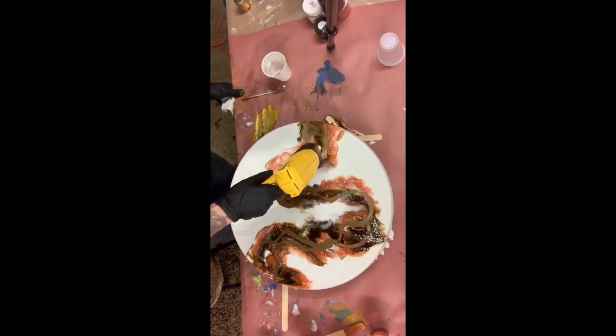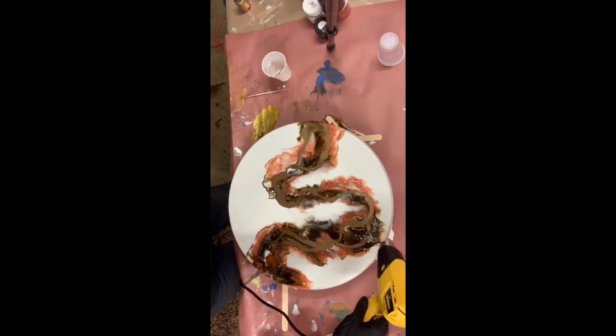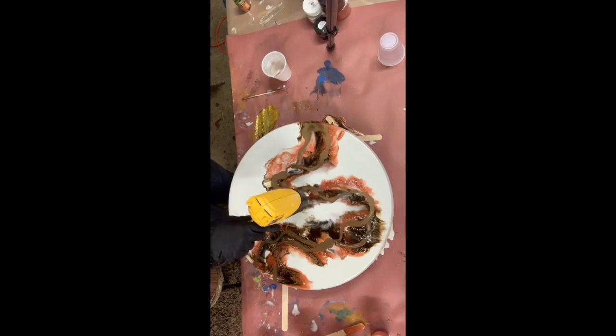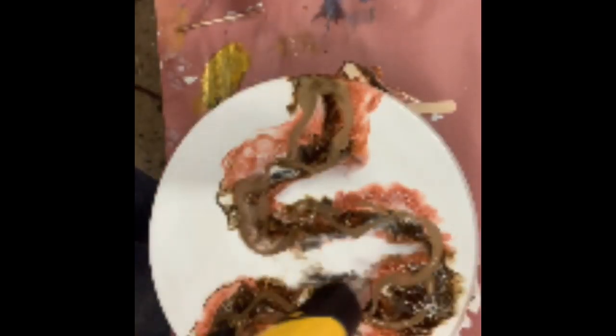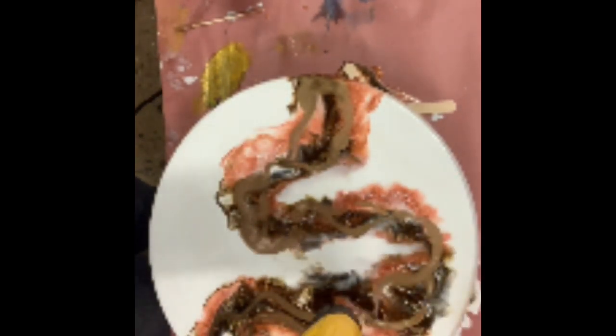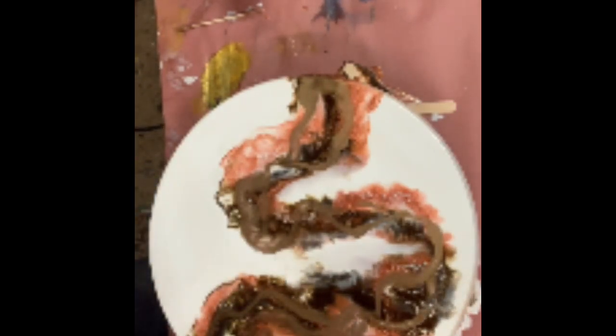Let's see. Let's see, I want that back on the board. There we go. See, sometimes resin wants to do what it wants to do, but you gotta take control. Yeah, right. Still gonna do what it wants to do, but. Yeah, that's pretty.